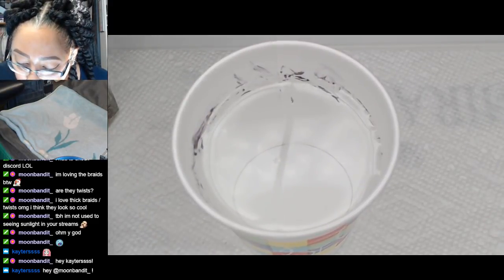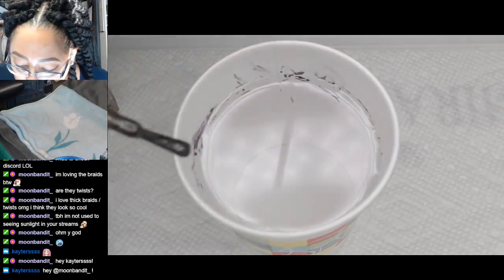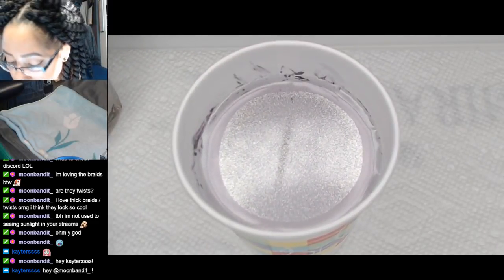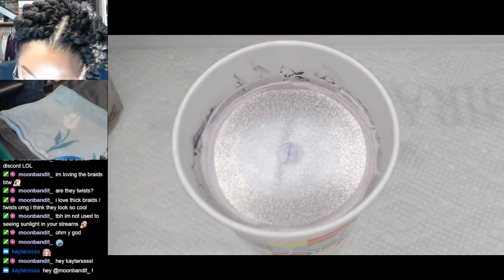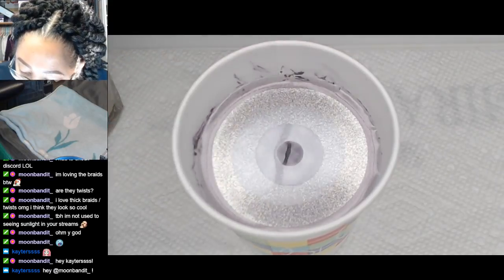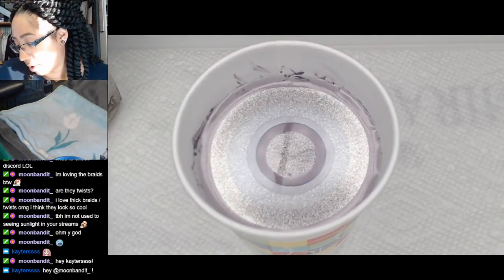As usual for a water marble, I'm starting out with a 5-ounce paper cup filled with room temperature filtered water, and I'm going to be adding a total of 10 drops. That's a lot better. You can see how evenly it's sitting because that first drop spread properly. I should never have kept going with the first one.